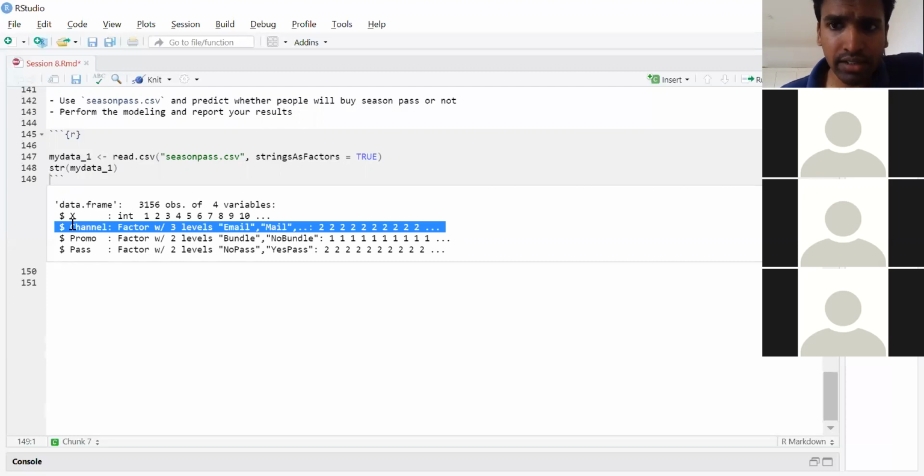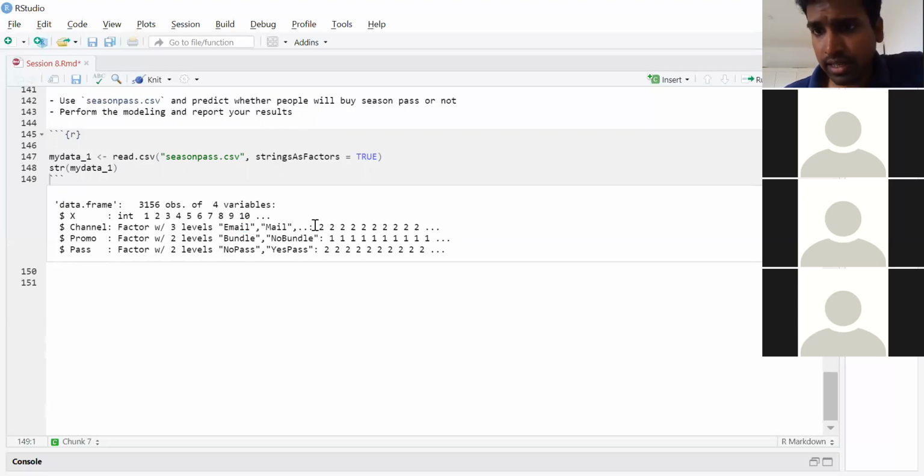So are they coming to maybe any kind of resorts or any kind of theme park? This is about a theme park, I hope. So for the theme park, are they coming through email or mail, or are they just coming directly to the theme park and collecting tickets there, where they're buying a bundle or not? So bundle is related to the family bundle. Hope this clarifies, right?